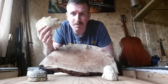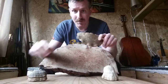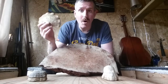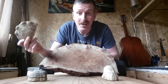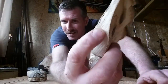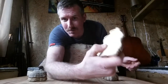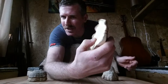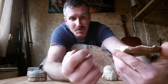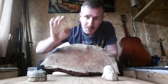This one is Piptoporus betulinus — that's quite a large specimen. I've dried them out; these always grow on silver birch trees as well. Another name for it is Razorstrap Fungus. Up until quite recently, from the early 1900s, barbers used to use them for sharpening blades. It's got a funny texture — a bit like polystyrene but very hard. I can't even stick my thumb in it; it's dry as a bone but solid, light as a feather. You can use these for carving. If you can see where I've taken a sliver out of it — just here — use a scalpel, chip away slowly, don't take too much off at any one time.